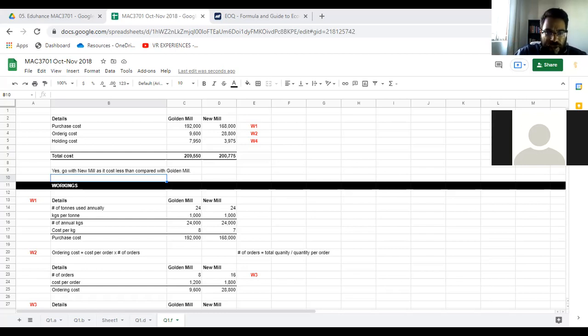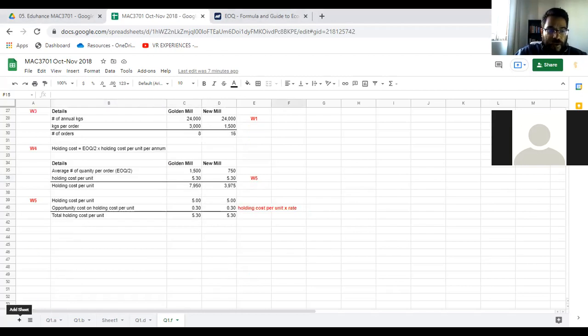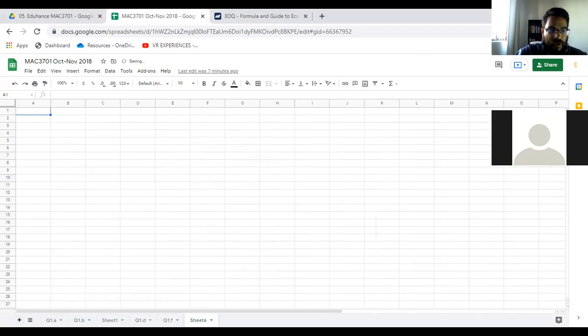I just want to show you something quickly that you can use. You can obviously do your own. Do you see the Google Sheets? I'm on Google Sheets now and want to show you something there. If you don't see Google Sheets, just tell me. I'm not checking the chat.